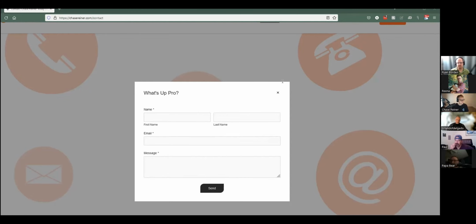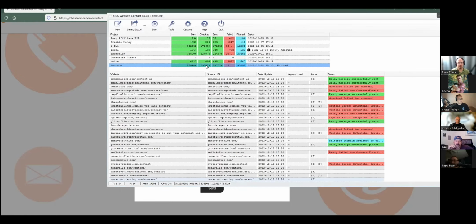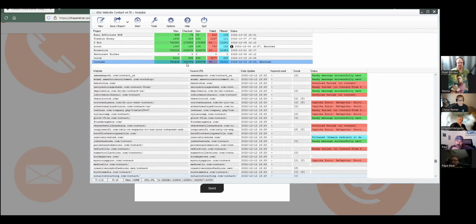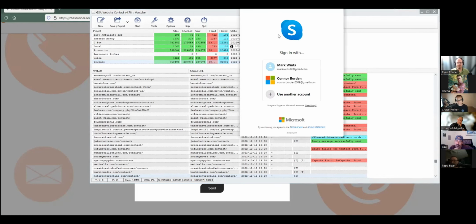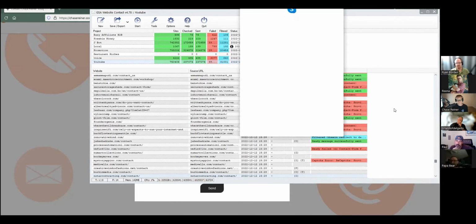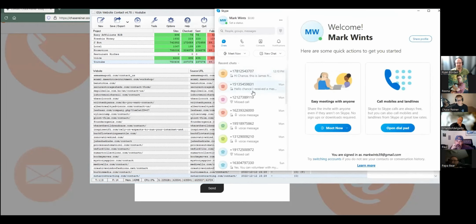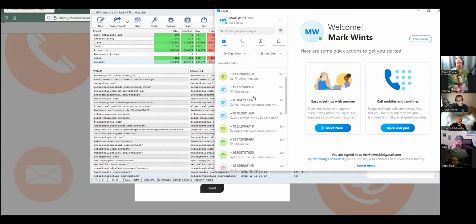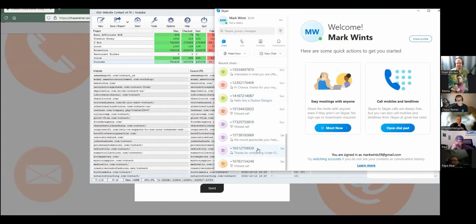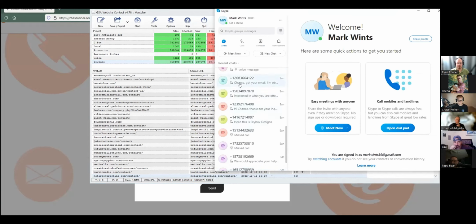Yeah. And so you can see here, let me show you. This one right here was a campaign I was running. We were testing, giving away some leads here in the group to different people. And so this one sent 237,000 contact forms. I clicked start and it sent it. And then the leads just come in and they look like this. And so you can bring them in different ways. We brought them in through Skype as telephone calls or text messages and that sort of stuff. And so you can see all these leads here that are just coming in. And so some people are just ready to go.